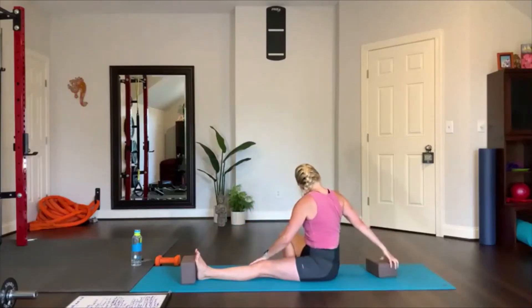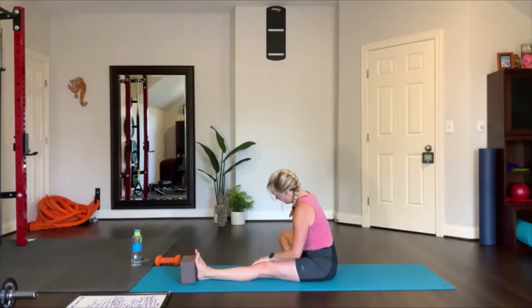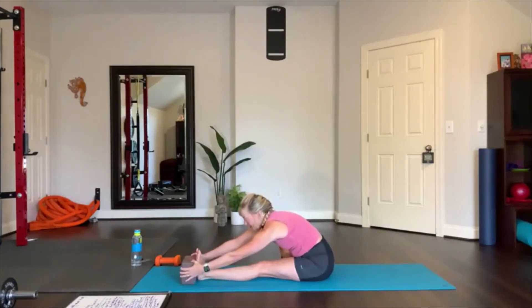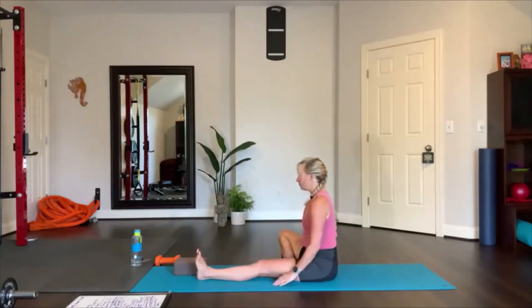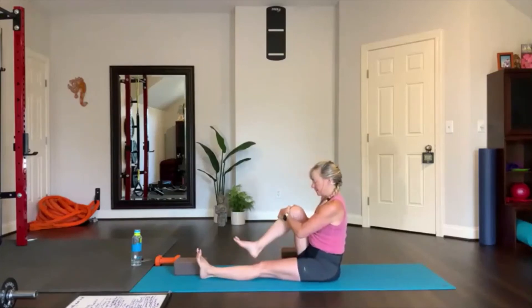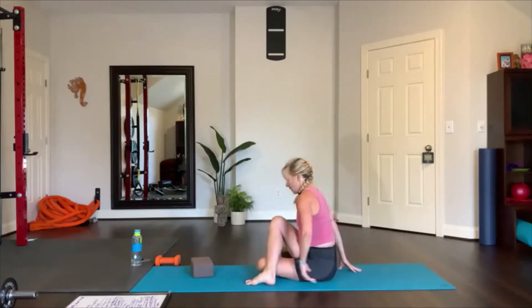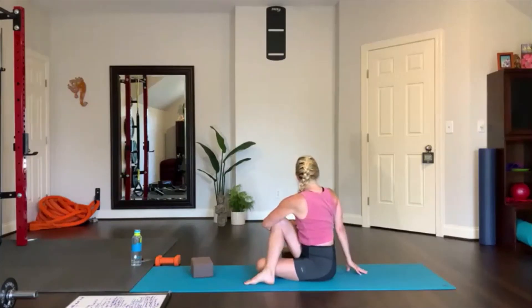Left leg out, place the block on the bottom of your foot, other foot at the inner thigh — your knee can come over to the side landing on a block gently. Reach, walk your hands forward leaning forward, and then maybe grab your block. Inhale, exhale. Then lift up, bring this right knee up, place the right foot on the outside of your leg, grab your leg and turn. Maybe bring your heel over to your glute — press your foot down, turn your body, look over your shoulder, inhaling and exhaling. Breathe in and breathe out, take another deep breath in, and then look forward. Nicely done.